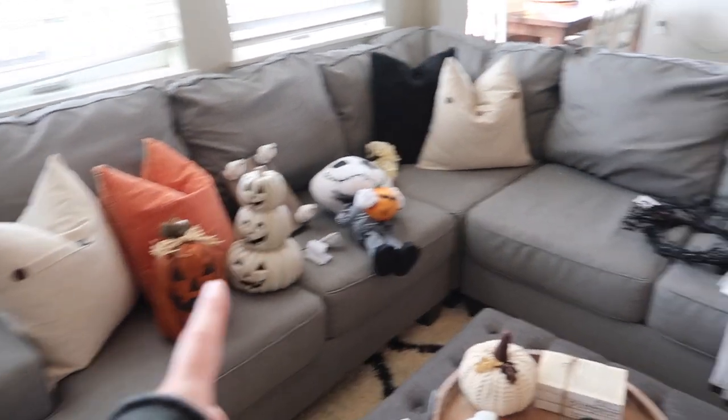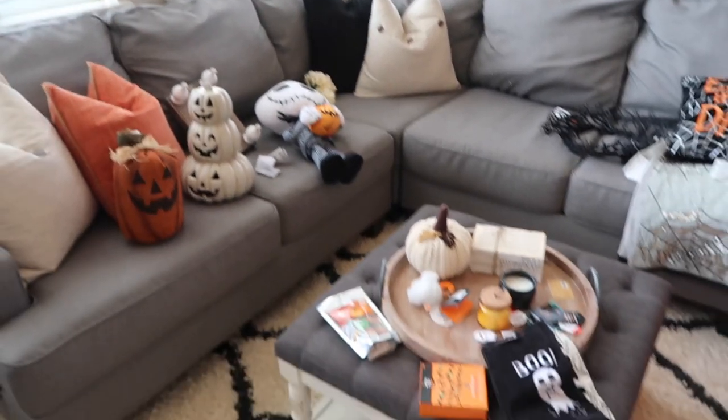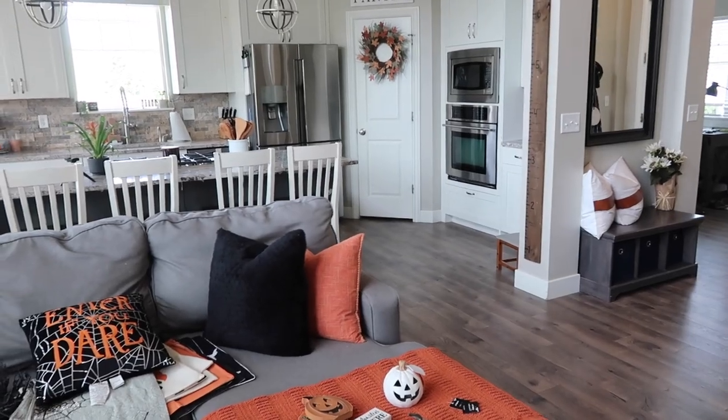One of the biggest things I got was, it's under here actually, pillow covers. That is something that can completely transform everything, but because I have all of this just kind of sitting on the couch, I'm gonna do that later on. So for now, we're going to move into the kitchen and then also the foyer area.